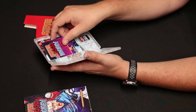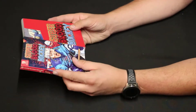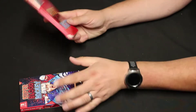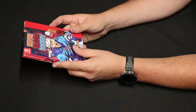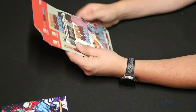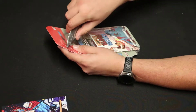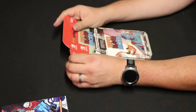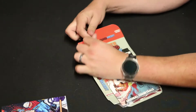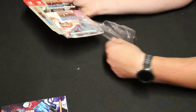Something else that they do — you can buy just the game, of course. But something else is you can get the more premium editions, deluxe editions. This one I believe is just called the classic edition, where you just get the game. And then they also come out with the retro edition and the deluxe edition. So what they released after the fact for Super Blood Hockey was the retro edition, and this has a little bit more stuff in it. So let's go ahead and open up that cellophane again without trying to damage everything.